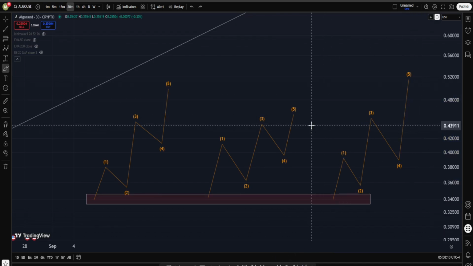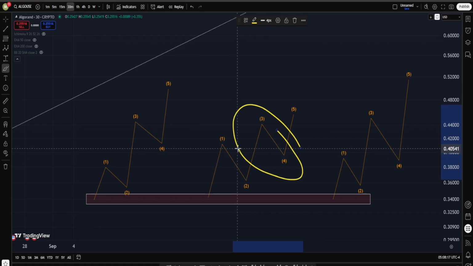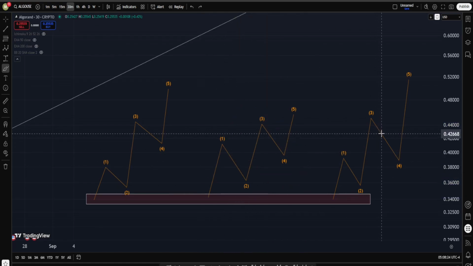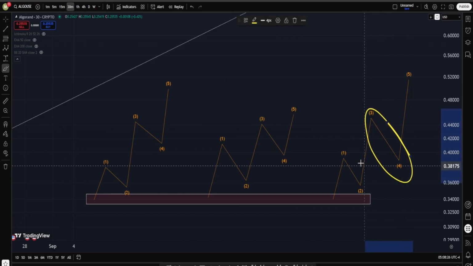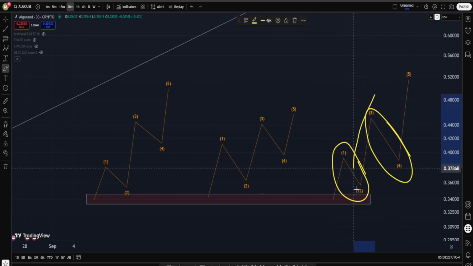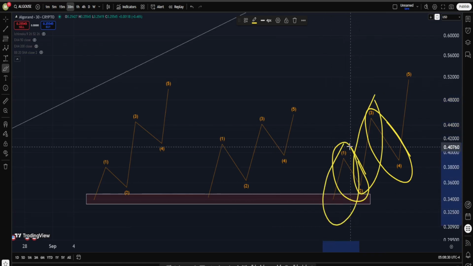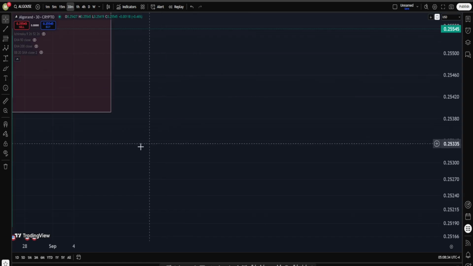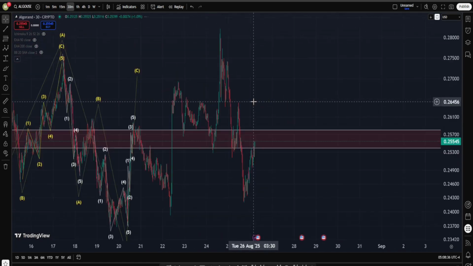Just remember this. If you want to argue that in the recent phase up in Algo we are actually having a wedge, then okay, wave 4 must be smaller than wave 2. On the other hand, if it's going to be an expanding leading diag, then okay, wave 4 must be bigger than wave 2 and wave 3 has to be bigger than 1. This is a very, very important point. And having said all that, let's go on the live chart.